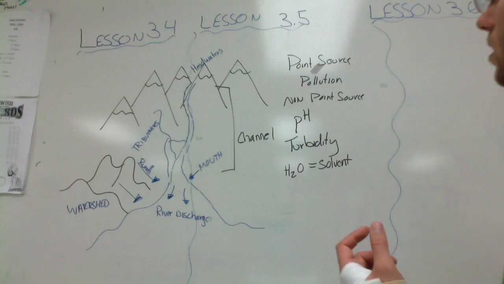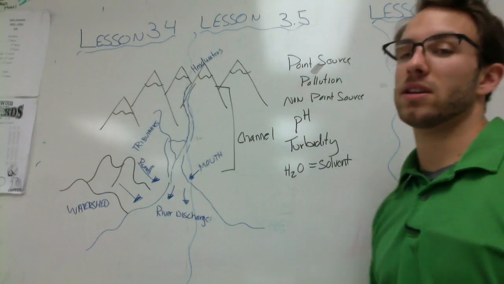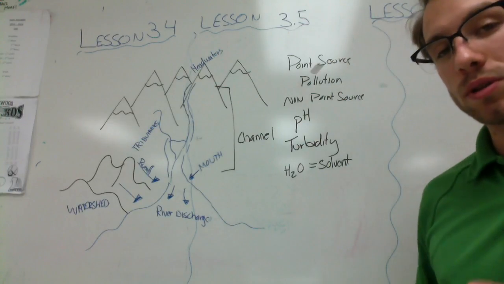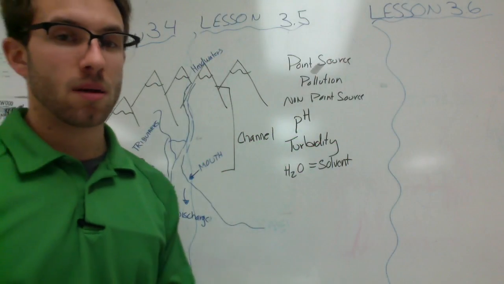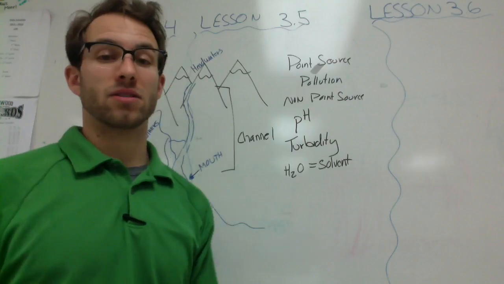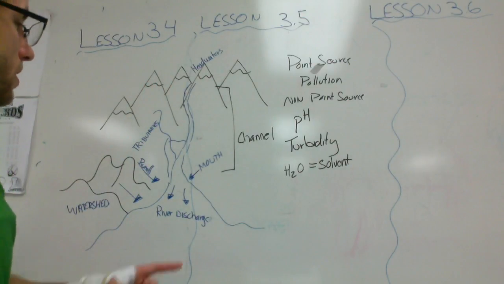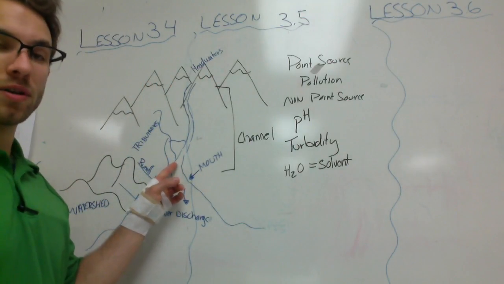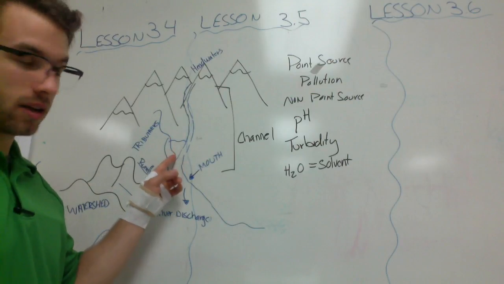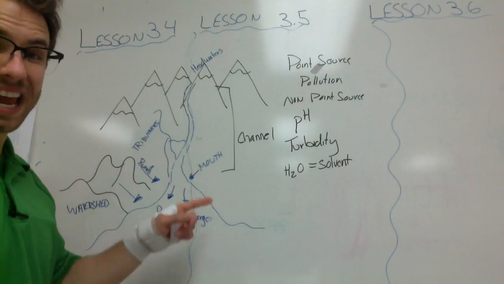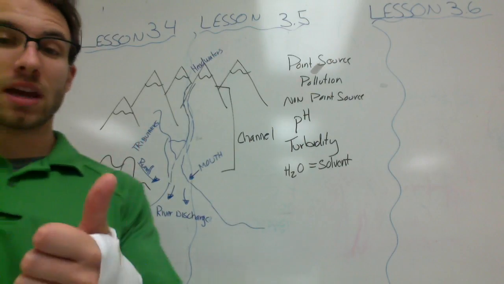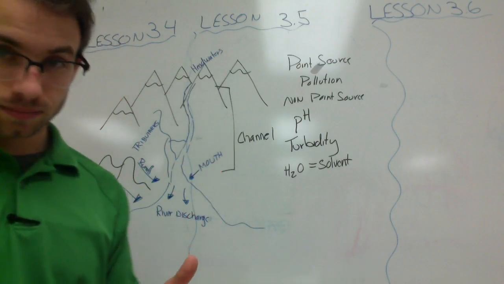But that activity also talked about different types of pollution, and the main two that we're going to focus on are point source pollution and non-point source pollution. So for point source pollution, you can point at the source of where the pollution is coming from. If we said it's coming from a tributary, we know that we had runoff from a chemical plant here, and our pollution in the lake was caused by this source. We know exactly where it's coming from, either the location, the building, or the cause.